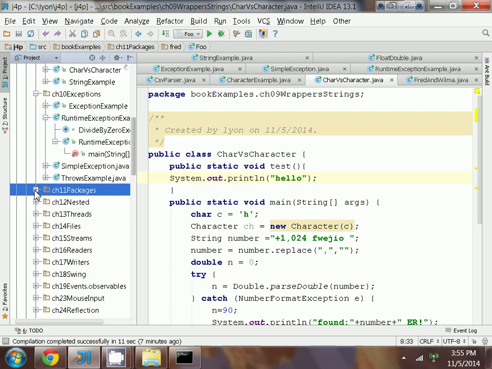So now we've got packages. I think it's kind of an interesting idea. Why do I need packages? It includes classes. Well, that namespace. Yes, packages allow us to organize the namespace because otherwise every class would be known to every other class.